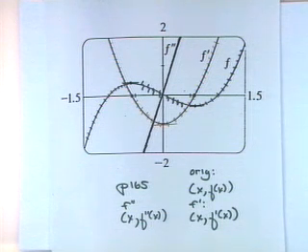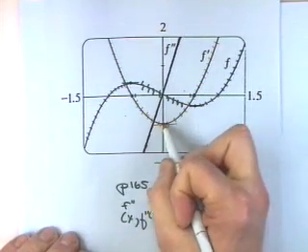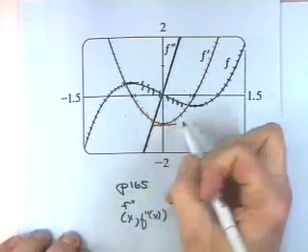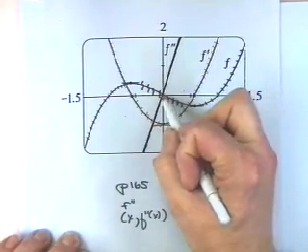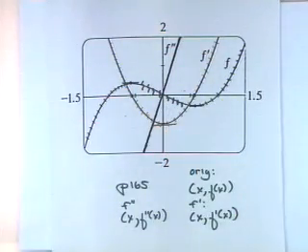Does that make sense? Is that too many derivatives all in the same sentence? So we look at the f prime graph here. The slope of the tangent line is 0. Shouldn't we then plot the point at 0 on the f double prime graph? What else can we look at?